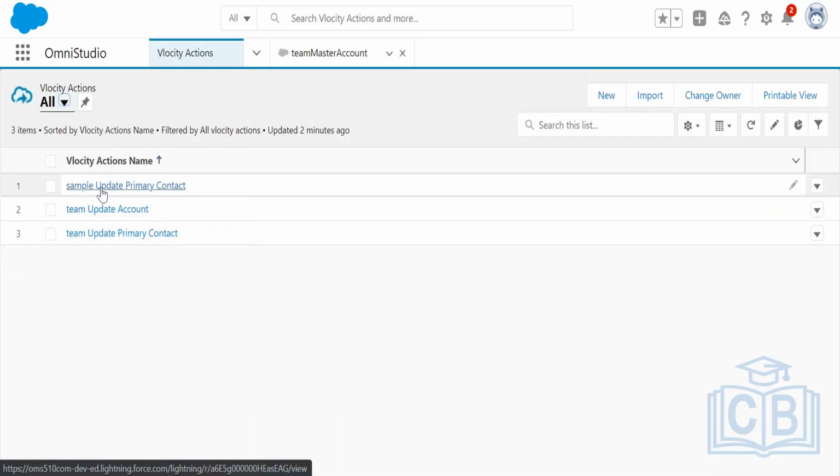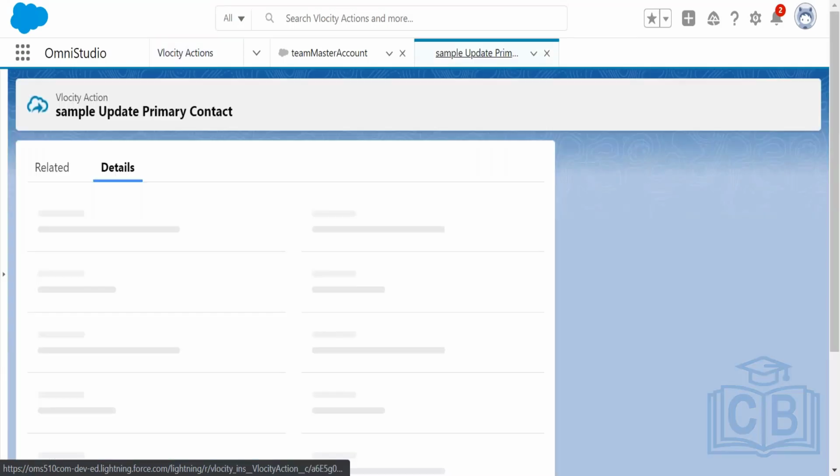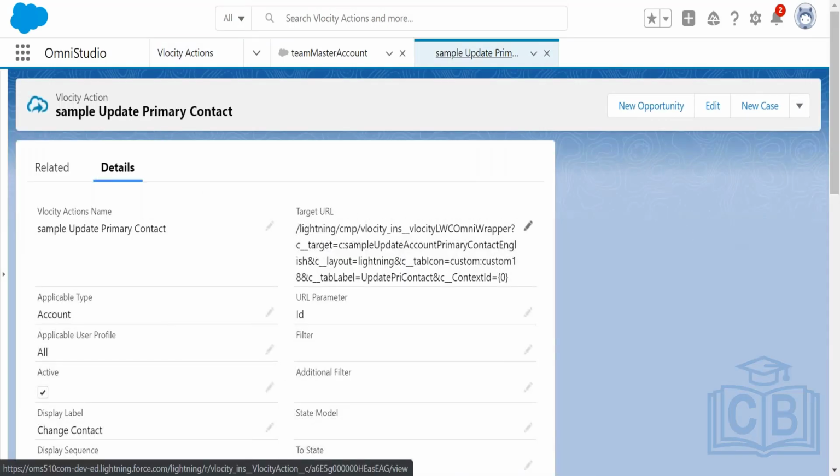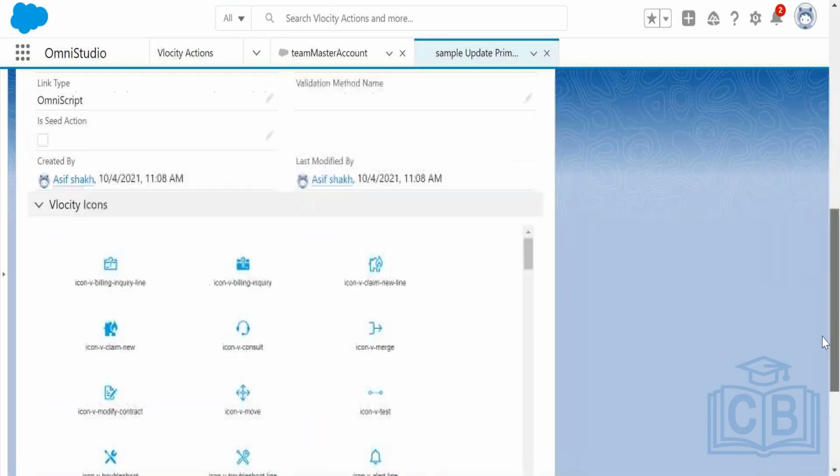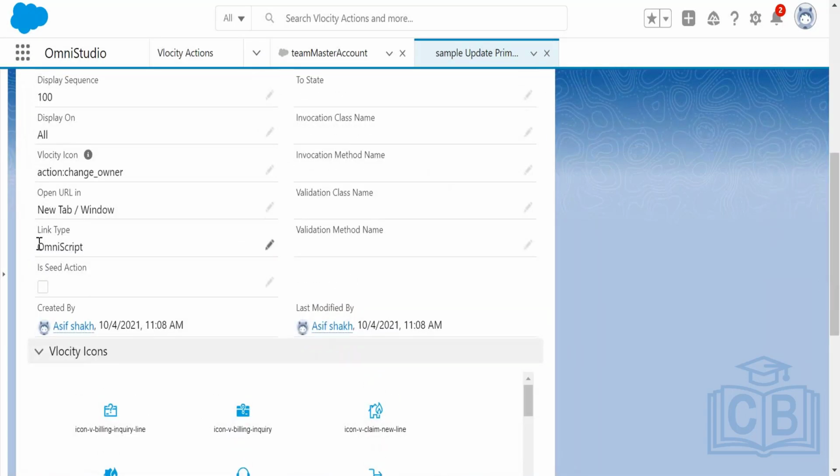If I see the sample update primary contact, which is already configured, you see this is the OmniScript URL, which is already configured. You see the link type as OmniScript, and you have selected open URL in new tab.